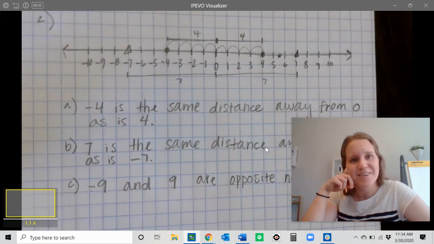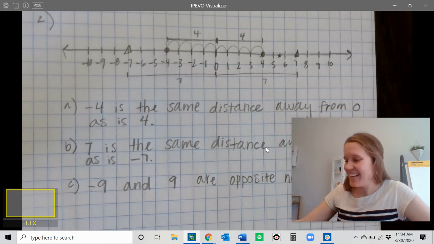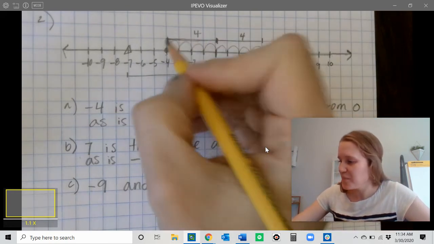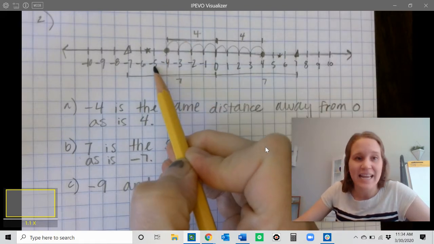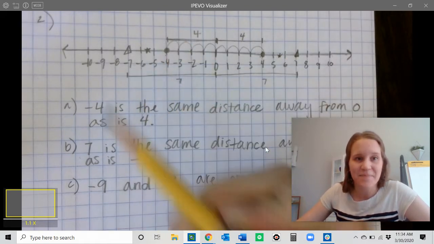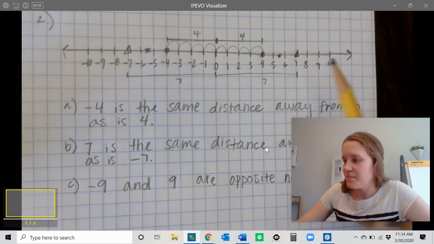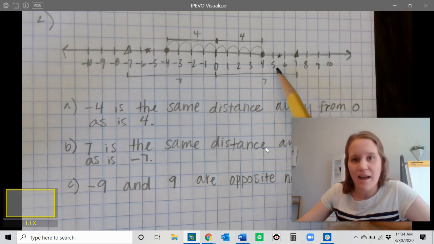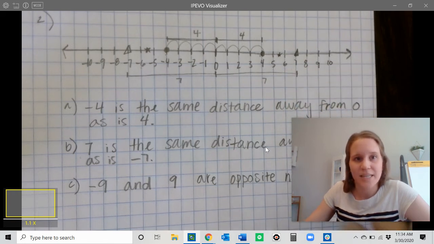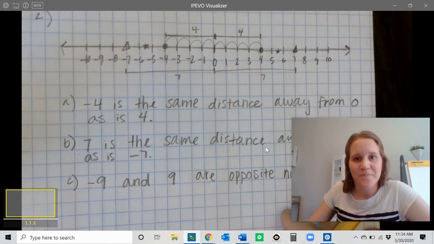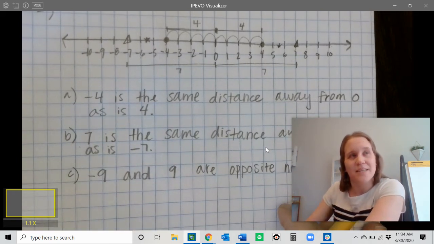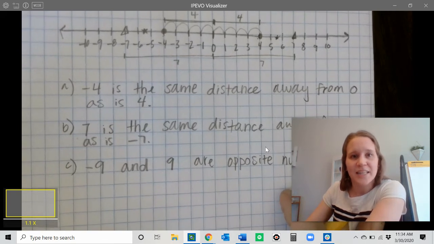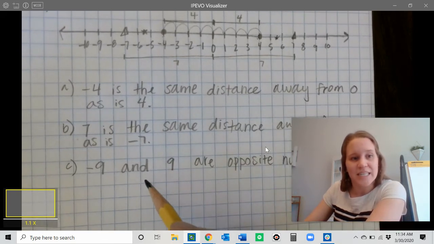It does. What is the opposite of 5.5? Did you get it? -5.5. Go ahead and put a star at -5.5. Careful, it should be between -5 and -6, the same way that +5.5 is between +5 and +6. That's cool. We found opposite numbers with mixed numbers. Really cool. Let's write that example also for letter C.